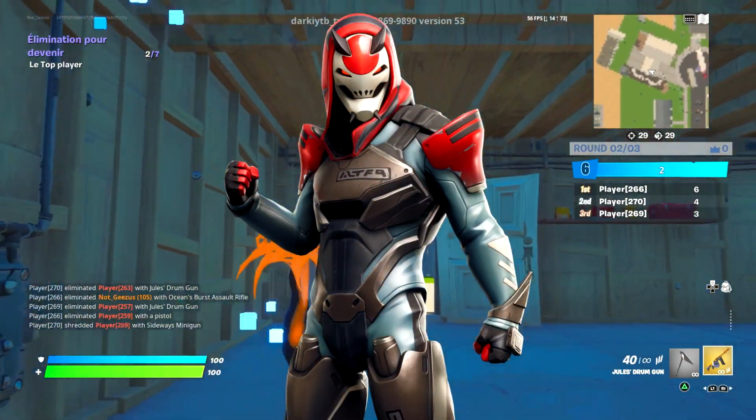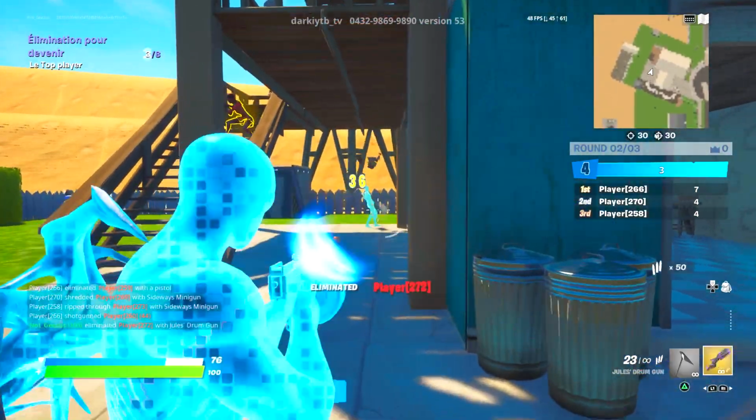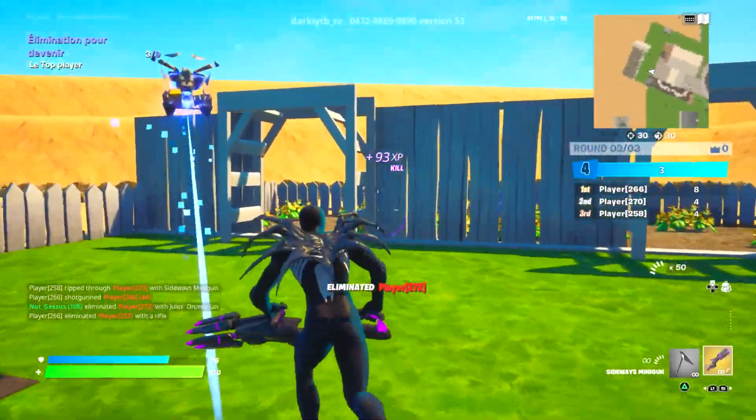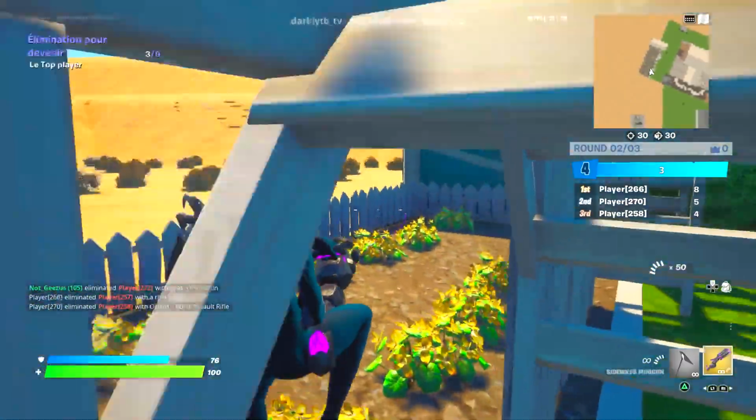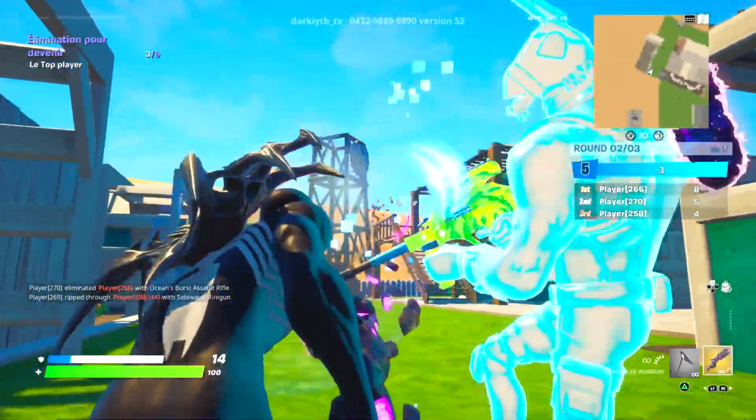In the number 15 spot, we have Vendetta. It's not an ugly skin or anything, but it's just not very memorable. If this skin came out in the item shop, I probably don't think I would buy it. It had some cool stuff to it. I like the little blue flames that come out of it, and I like the futuristic theme. It really fits the theme of Season 9.